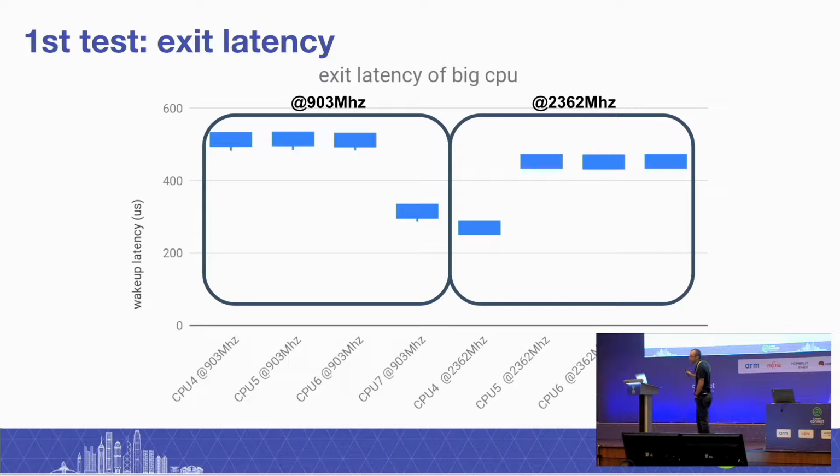But on the previous one, we could assume that it was a common power domain, for example, or voltage domain. But for this one, normally they are fully independent, and we can even see some differences. And we can also see that between the max and the lowest OPP, we don't see that much difference in the wake-up latency.